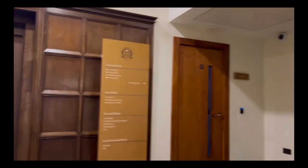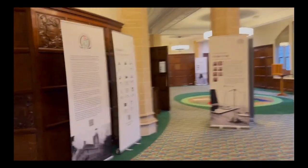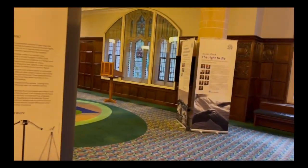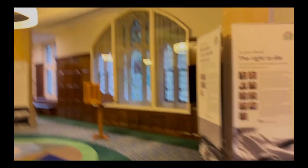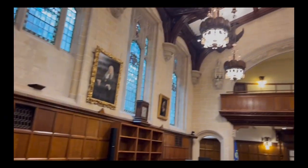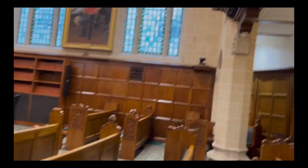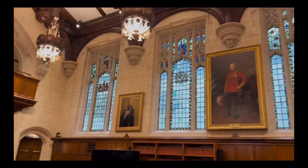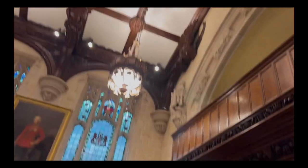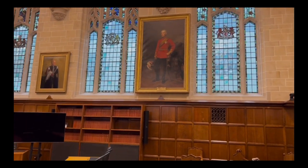The cases will usually have been through several courts before coming to this court. The court plays a very important role in the interpretation and development of the law, making decisions that are relevant to everyday lives and that can help shape our society. That's pretty much everything to see here today — I personally think it's a very interesting place to visit. It's free, it has toilets you can use when you're in this very busy Parliament and Big Ben area, and they also have a lovely café downstairs for you to have a break and some coffee and pudding.